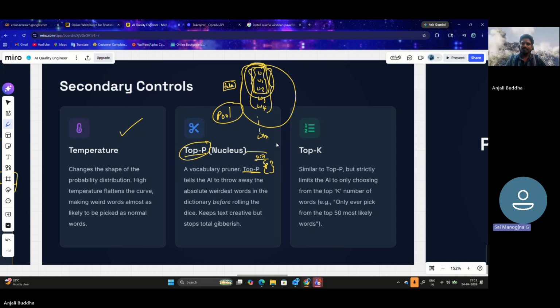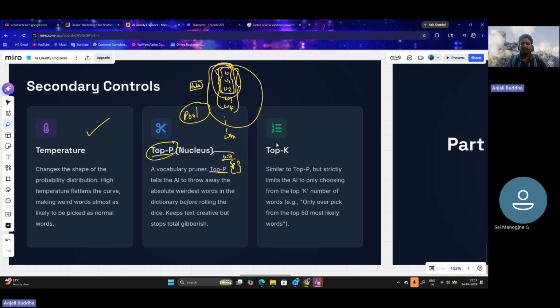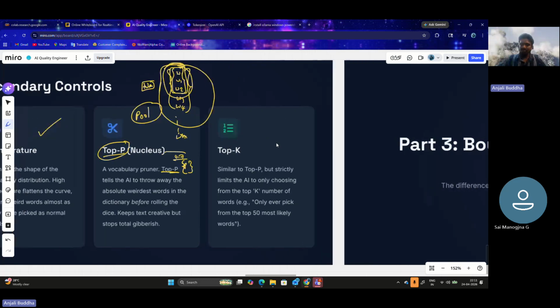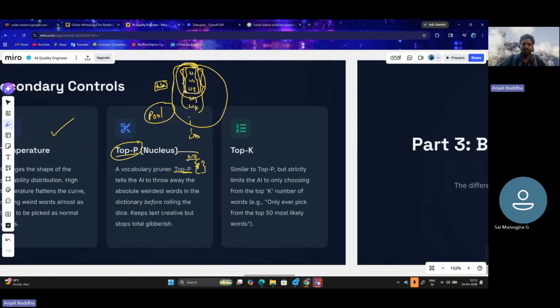And there comes top K. So this actually specifically mentions... here it is pooling, right? So top few or depending on the probability. Let's just say there are 100 words, and 100 words have 70 percent or more probability. Then all those 100 words could be selected here in the pool, right? So now the model has to choose between 100 words.